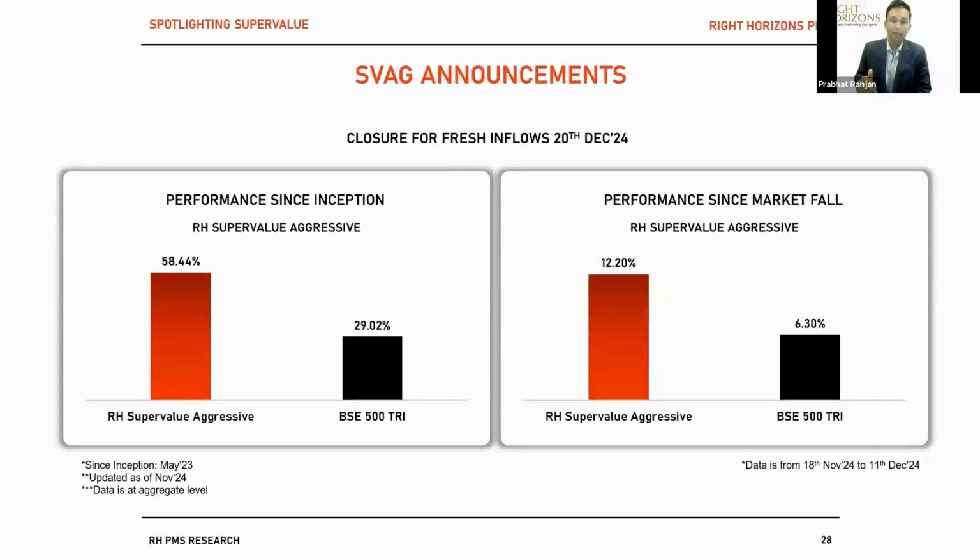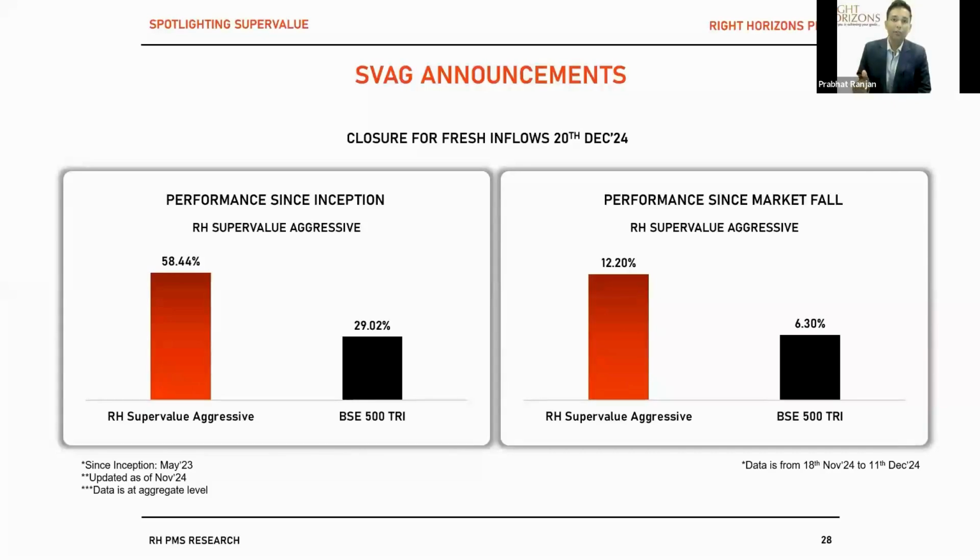Since reopening, the scheme has delivered close to 12% return, while the index is only up 6%. The main idea is that although we are investing in small and micro cap names, we tend to outperform when there is a market correction. Our portfolio typically falls less than the market whenever there is a correction, and we do it by systematically onboarding companies where the focus is on fundamentals and earnings growth, and then we have a wide tail of stocks where the future multi-baggers will come, as Vijay has highlighted. That's how we run the portfolio.